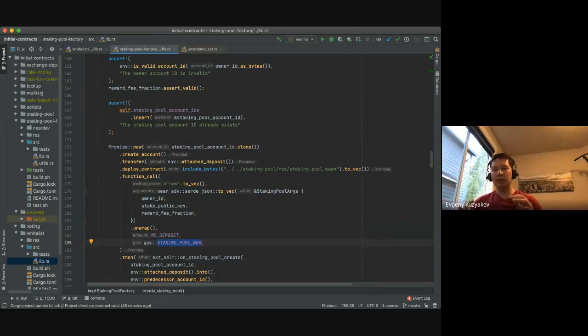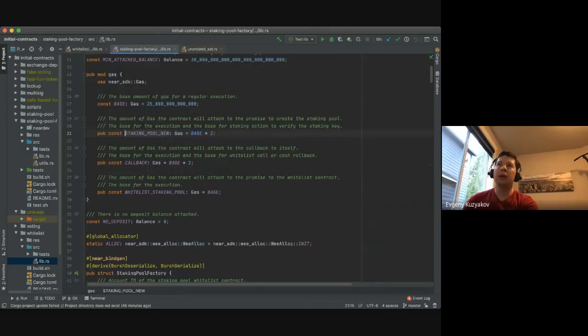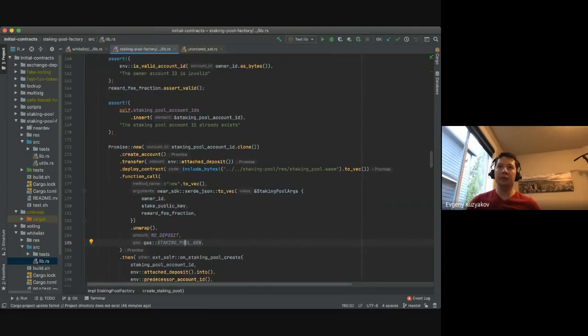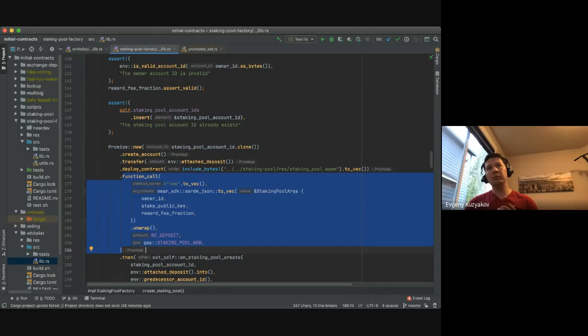So let's say our method was called with 100 teragas. Teragas is a kind of unit that is roughly human understandable. So you have 100 teragas when you entered, and we say we're going to pass base multiplied by 2. Base is 25 teragas, so we will immediately pass 50 teragas to the function call of this method.